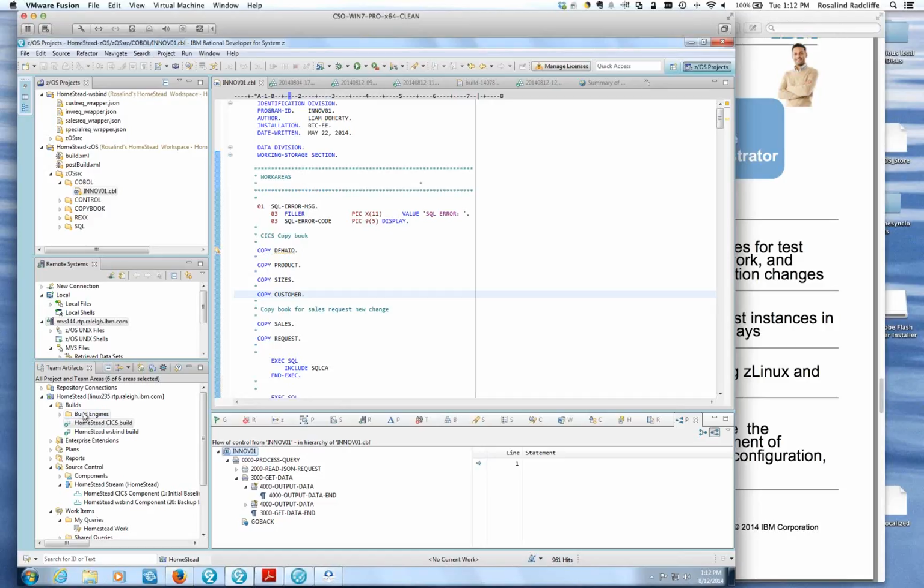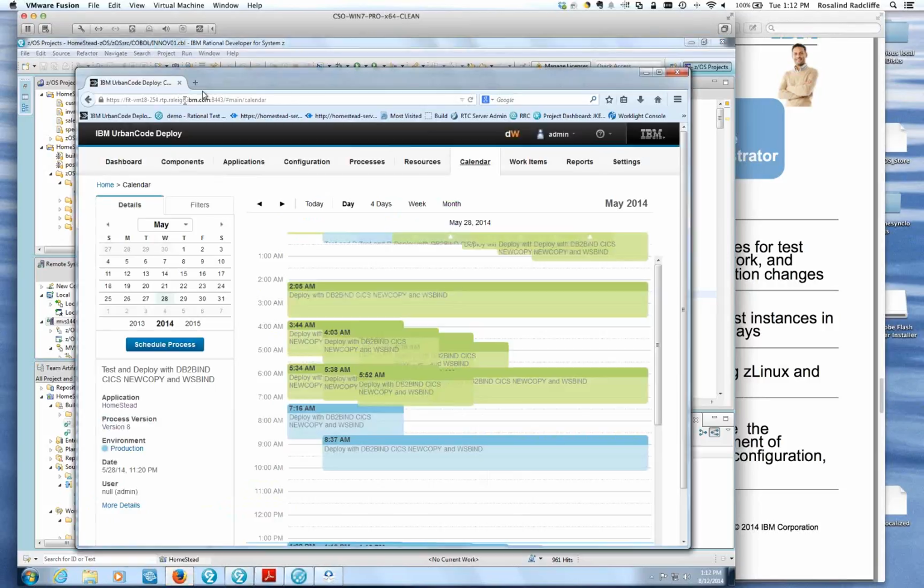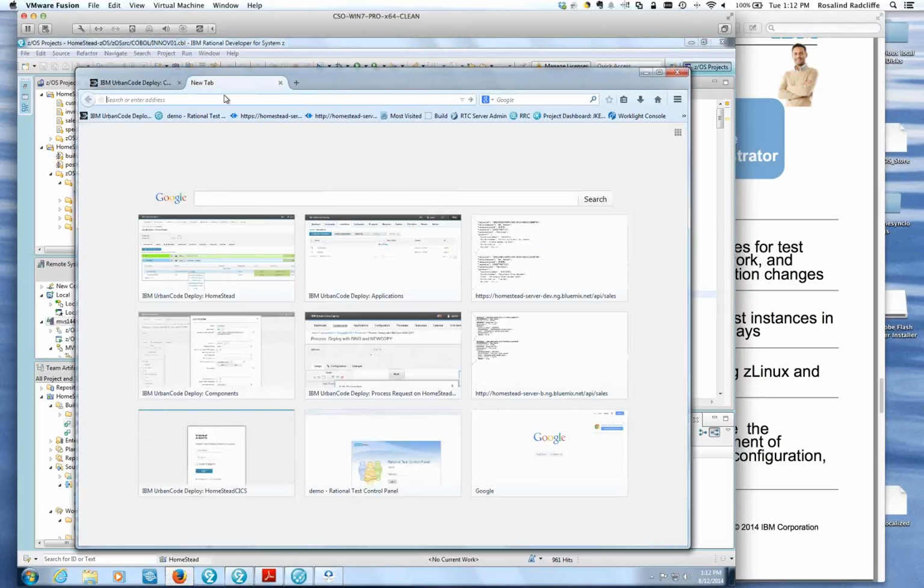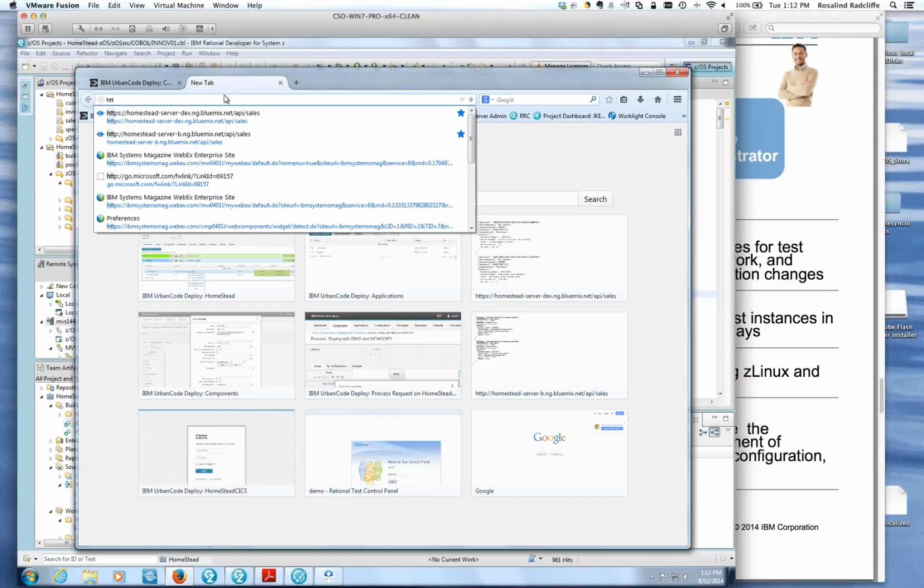The other thing that's important to understand is that in this environment, I'm using the Eclipse Client because that's what I as a developer would use in the environment working as an IDE. However, Rational Team Concert is intended for all sorts of users, not just development users.